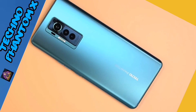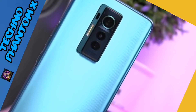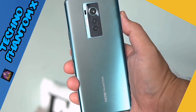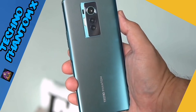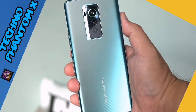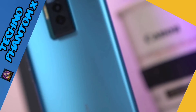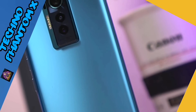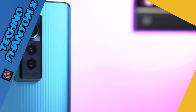Back to the Phantom X — the name of this colorway is Iceland Blue. It has a glass back which is Corning Gorilla Glass 5, and I'm guessing the frame is metal since medyo mabigat sya pero yung saktong bigat lang naman. The back panel is textured — parang may pinstripes — and slightly matte yung finish nya, pero malaki yung camera hump nya compared to other mid-range phones na na-experience natin recently.